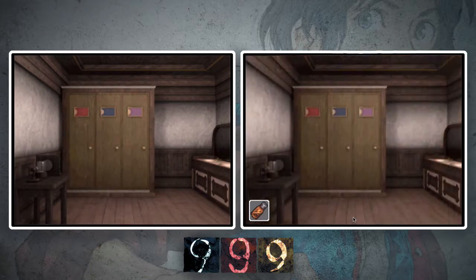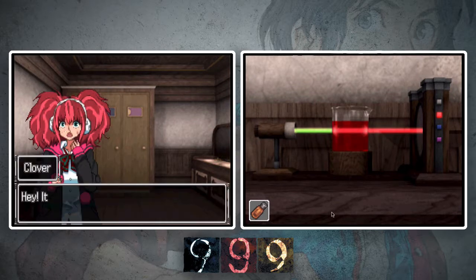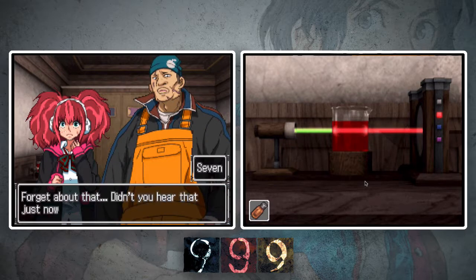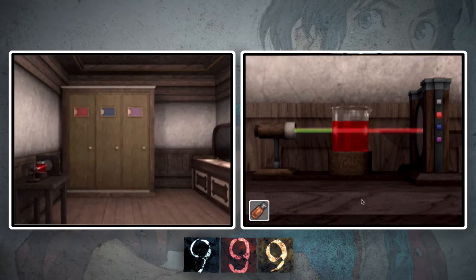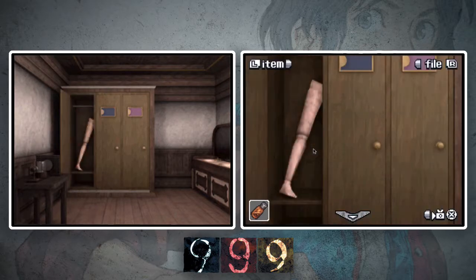You don't have to click on all the doors. Well, what do you think this means, Kenny? You can see on top, by the way, it shows you the screen with all the locks. Oh, hey, it turned red! Forget about that. Didn't you just hear that just now? I don't mind if it cleans it for you, which I really appreciate. Oh, the leg.